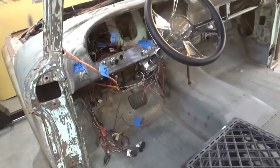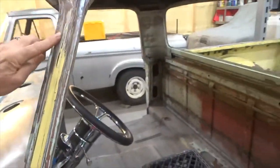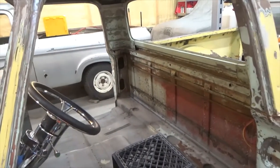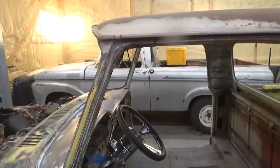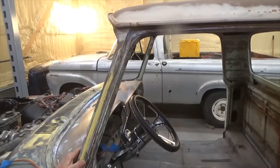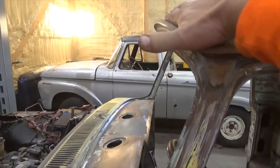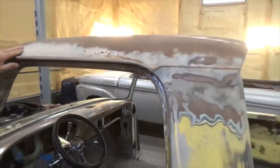You can see where I've cut in right here. I braced across every way I could, so when I cut it, it wouldn't shift. The roof on this is a '62 — no, this is a '61. The roof's different, it's flatter. The unibody roofs were built a little bit differently.